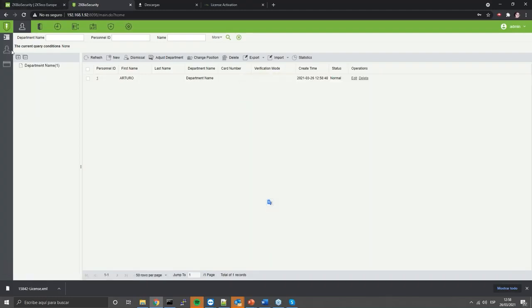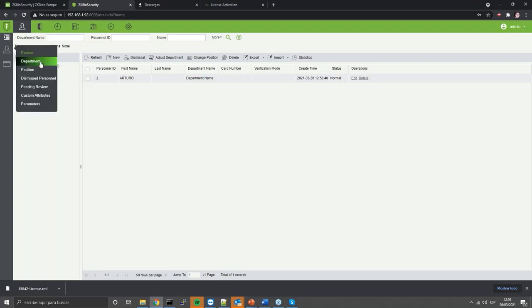Here I also have the possibility to dismiss this employee, which will actively delete the employee from the devices. I want to dismiss an employee rather than delete one, because if I delete an employee, I lose its data and its records. I don't want to lose it, even when the employee has resigned and is not in my company anymore. So what I'm going to do is set it as dismissed. I mark it as dismissal.